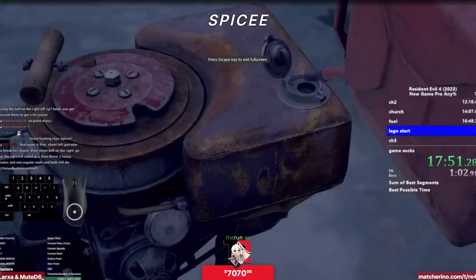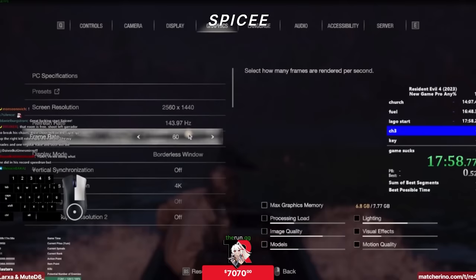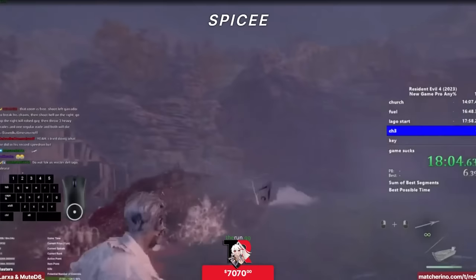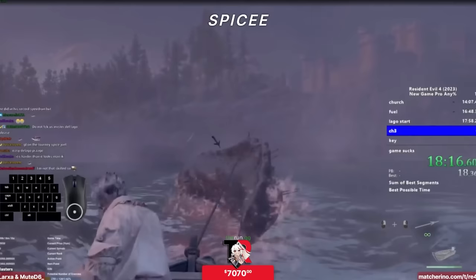Spicy pulls ahead with an early lead, being the first to make it to Del Lago. Unlike the original game, Del Lago in the remake actually has no random elements and is completely consistent. By just hitting enough harpoons, you can kill him in one cycle before he ever gets the chance to run away. If somehow a runner managed to miss a one cycle, then Del Lago will recover about 60% of his total health and become much harder to kill in the second phase. This is a huge time loss. Basically, anyone missing the one cycle would be immediately out of top 4.